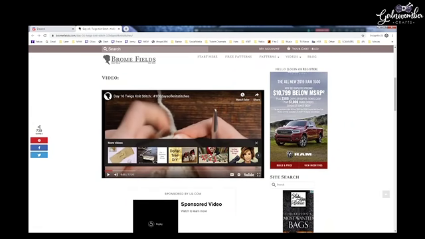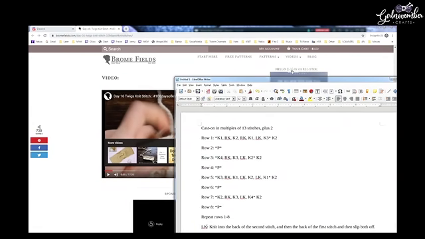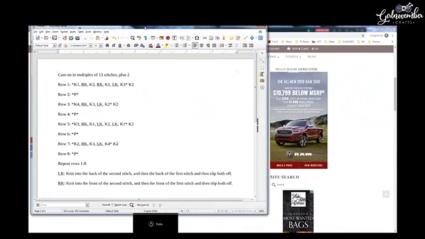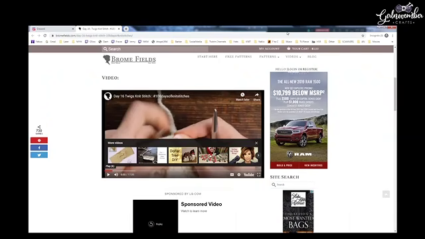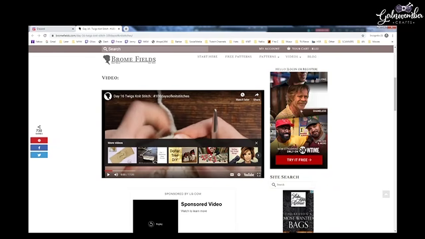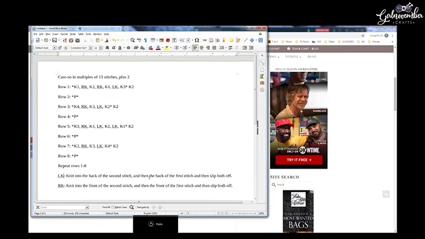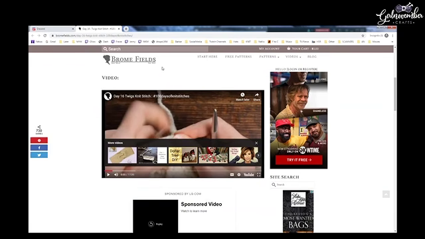So what I've done today is actually type out the pattern. So we'll refer to this because we're gonna look at the video and stuff like that. But I'm gonna work off of this today just so we don't have the Showtime ad popping up and stuff like that. But if you need the pattern that we're gonna work from today, if you do !pattern in chat, the bot will give you the pattern that we're using.